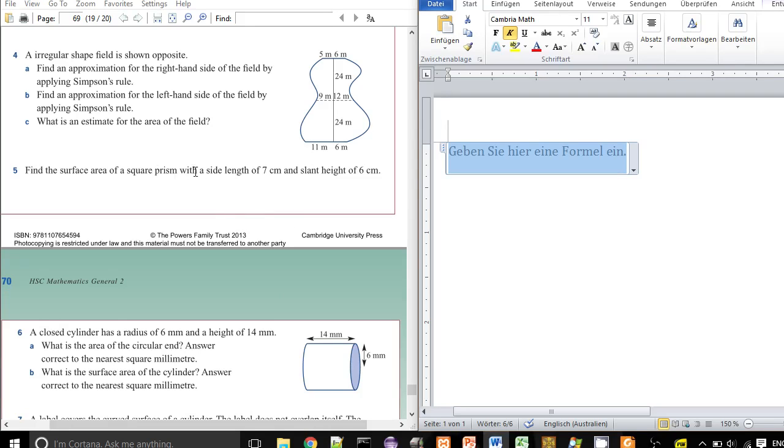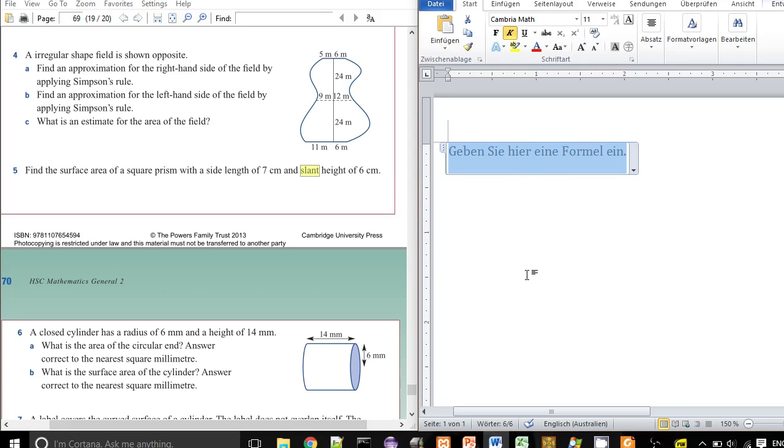I'm going to leave that one. I don't actually think there's enough information. I don't know what they're talking about. Oh, wait. Oh, sorry. It's just a square prism. What do they mean by slant height? Slant height. Square prism. Do they mean 7 across the bottom, and then we don't know the height, but the diagonal is 6? How's that even possible? The base is 7. I'm just going to say the height is 6. I don't know what they mean by slant height. Let's ignore the word slant.